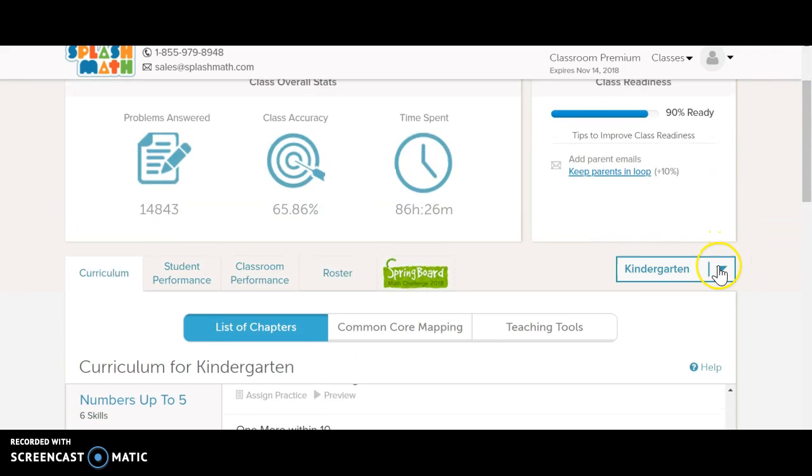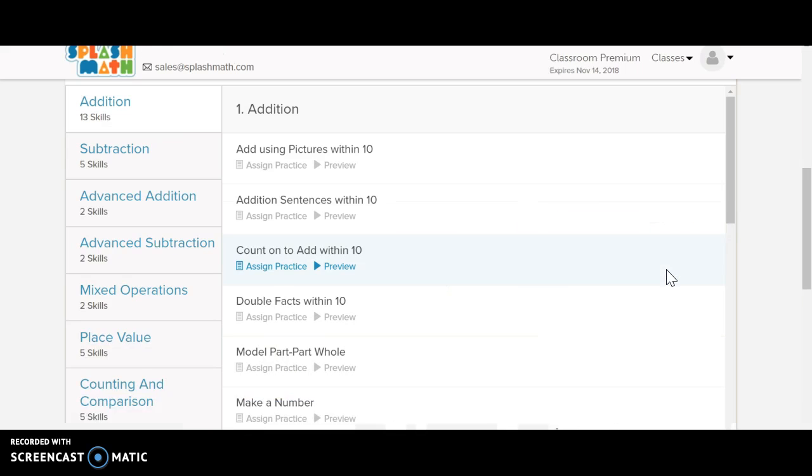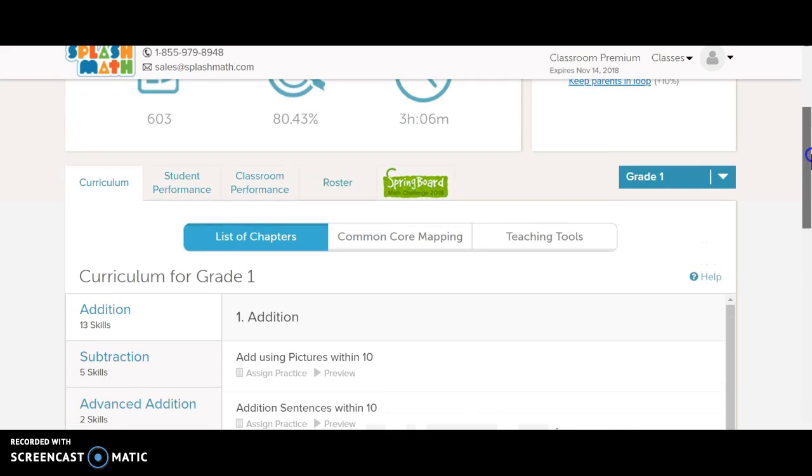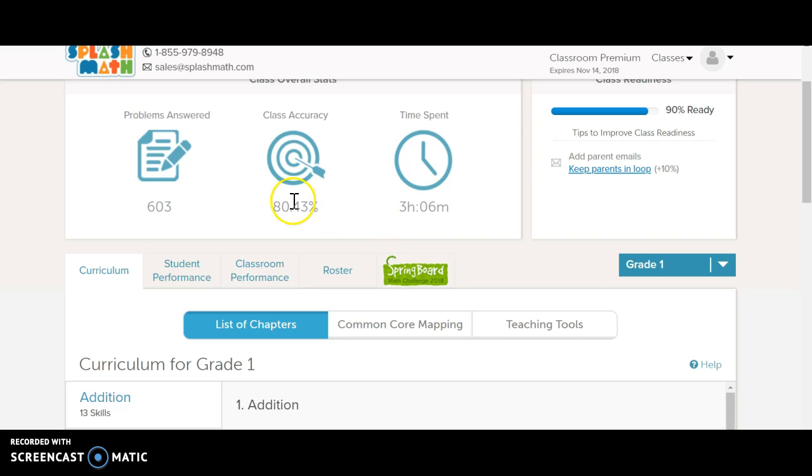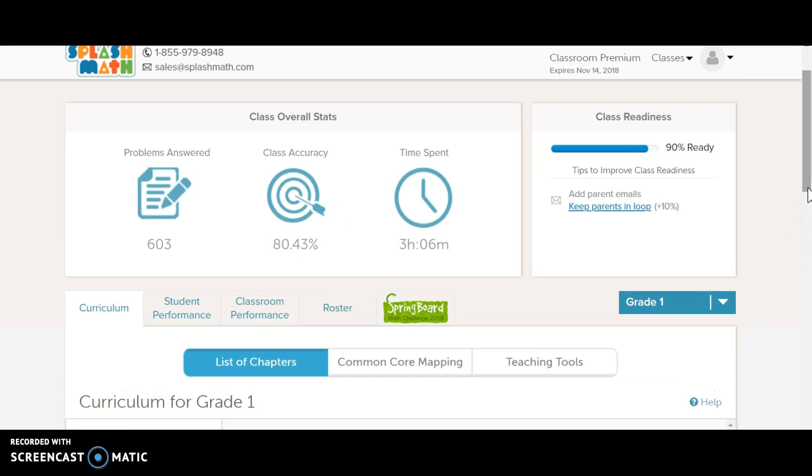What I really like about this is that it provides some extension for some of my other students who are performing above grade level. It actually allows students to move on and change their grade level. I only tell students this once they've finished the whole kindergarten level and I've seen that they're actually doing it correctly. So I think I have about 2 students that are doing stuff on the first grade level right now.